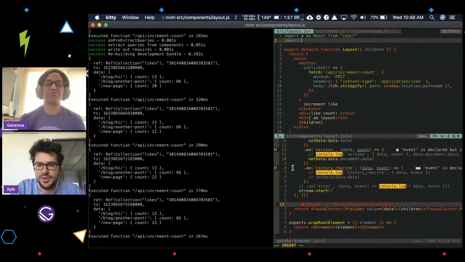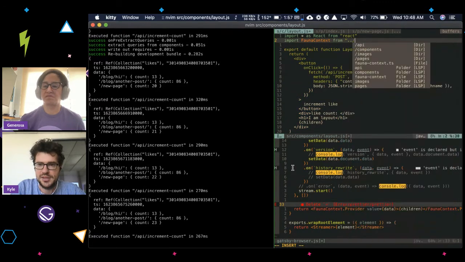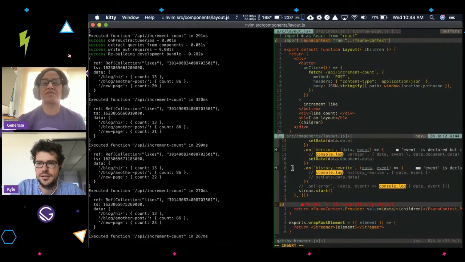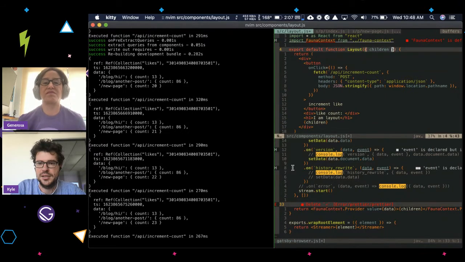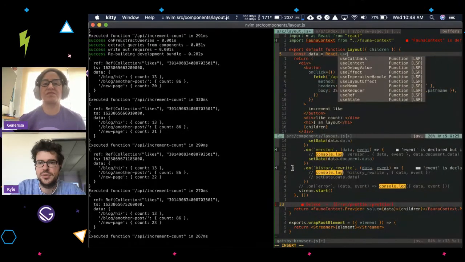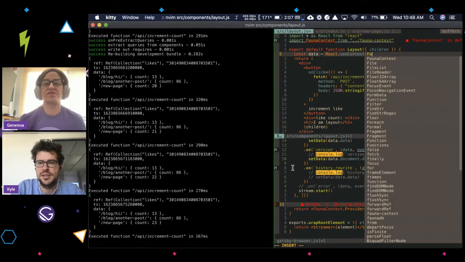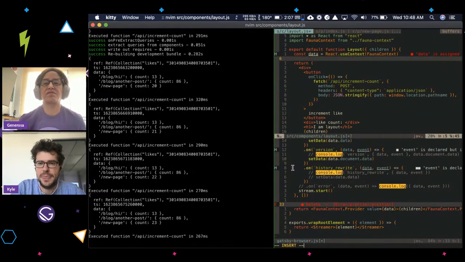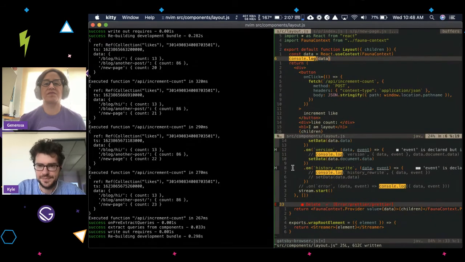So if we import Fauna context from, where is it? Okay, and then we just do const data equals React.useContext.